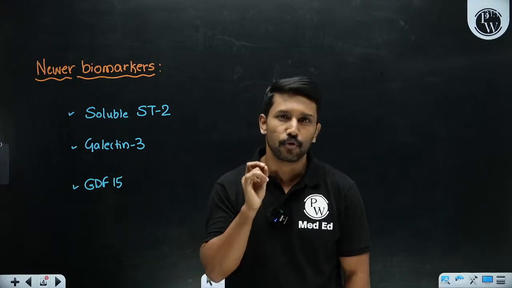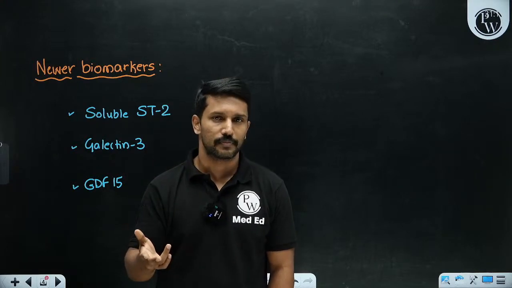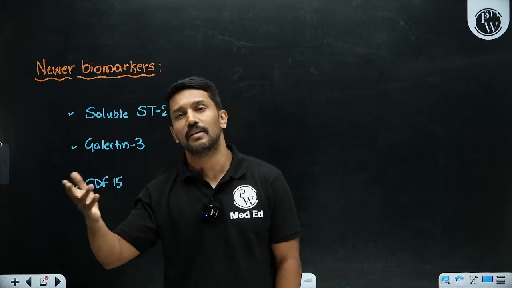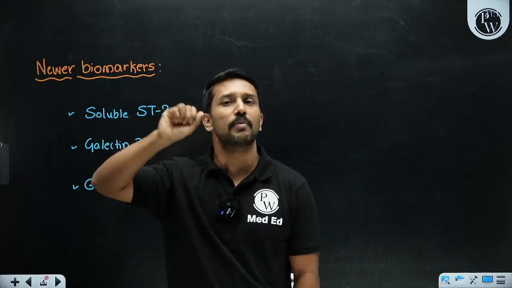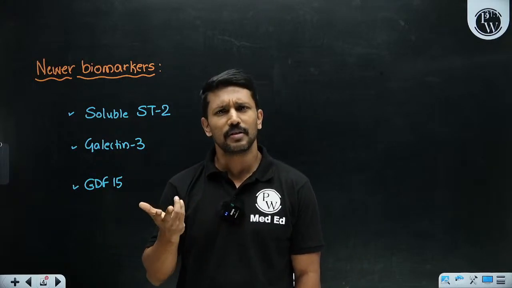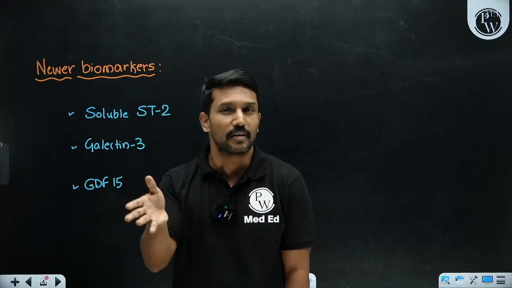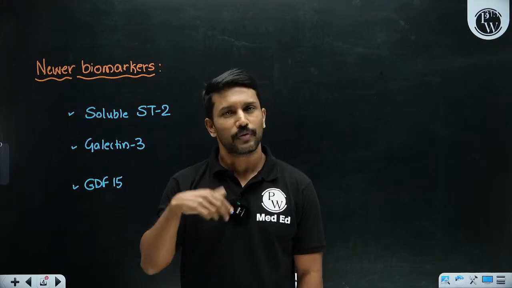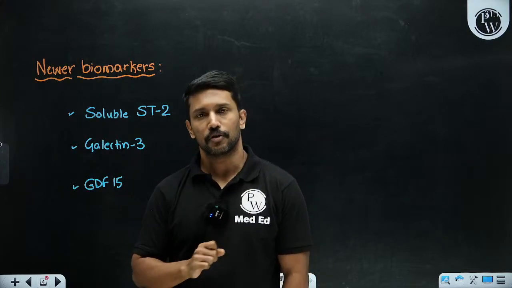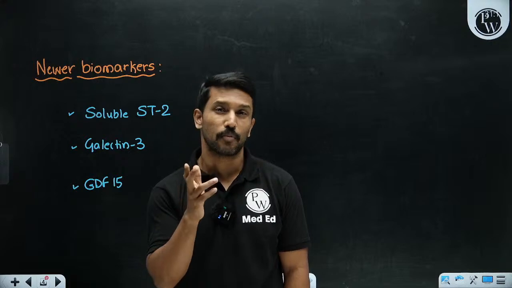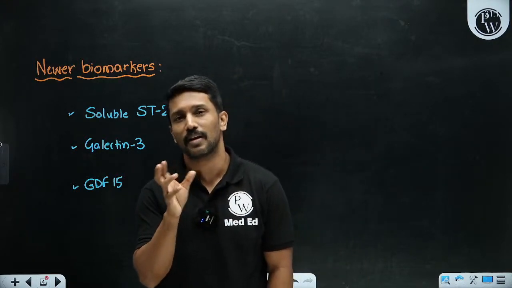For example, if you go to the gym and you use this supplement called creatine monohydrate, that gets converted to creatinine after muscles have used it for generation of ATP, then your creatinine levels will be high. So in such cases, you will have falsely elevated creatinine levels, and then you will think that your kidneys are dysfunctional. So we needed additional biomarkers which tell us about the kidney function, right? So can anybody tell me what are the biomarkers that we can use in place of creatinine for the diagnosis of renal dysfunction?